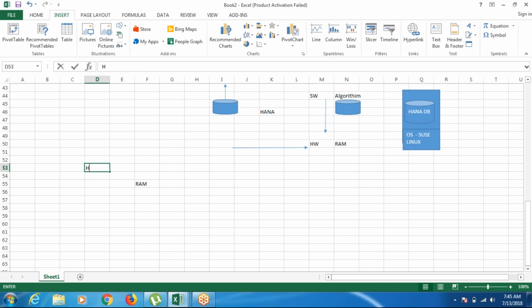Now, why do we get high performance? First reason, high-end RAMs, and second reason, we can avoid swapping and spinning steps.